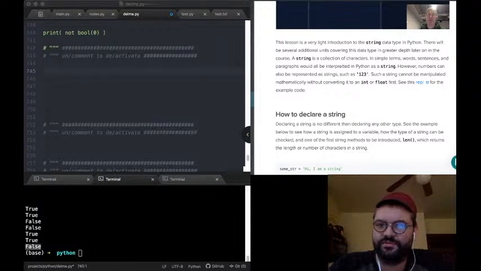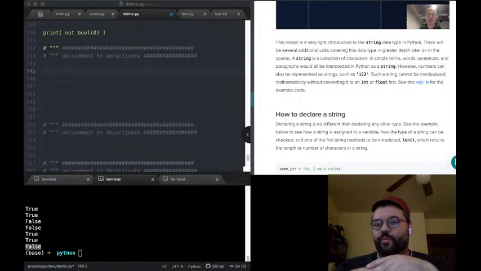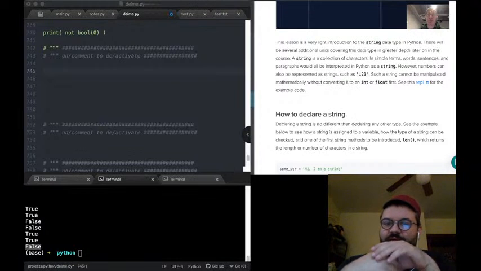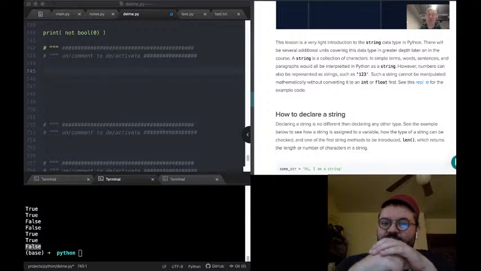In simple terms, words, sentences, and paragraphs would all be represented in Python by the string data type. However, numbers can also be represented in strings, such as, in quotes, the string 123. Such a string cannot be manipulated mathematically without converting it to an int or a float first.